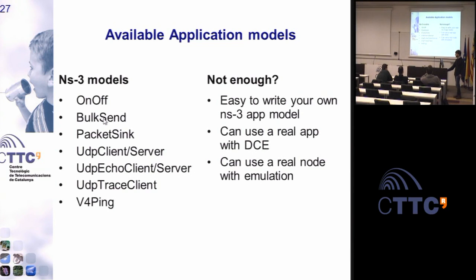Bulk send is an application model which is meant to be like a bulk file transfer and is normally used on top of TCP. Then there are some other models which are used for UDP traffic. And in case this is not enough, well, first of all, it's fairly easy to write a custom application model that generates traffic according to your pattern.